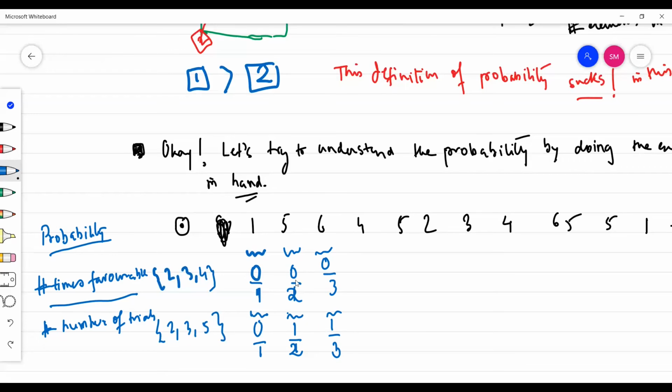It's like we have already counted. That is like a tally mark, the number of tallies that have happened. We are tallying how many times this set has been favorable till this point in time. Since 5 had occurred once and it was in this set, the next time also, though we have got a 6 which is not in the set, in spite of that we are carrying it.